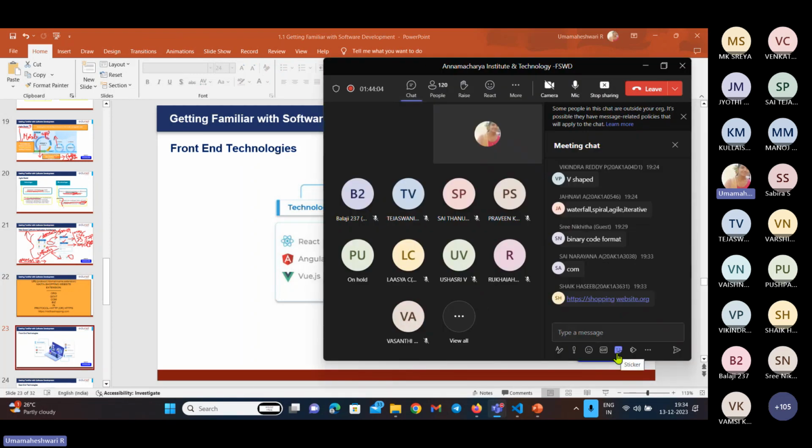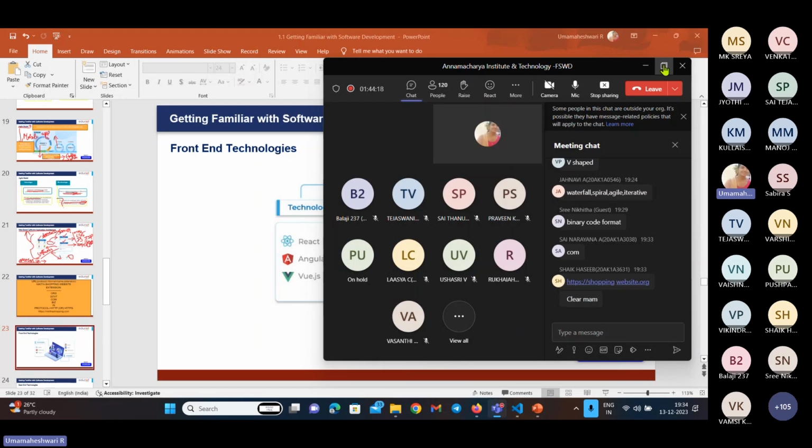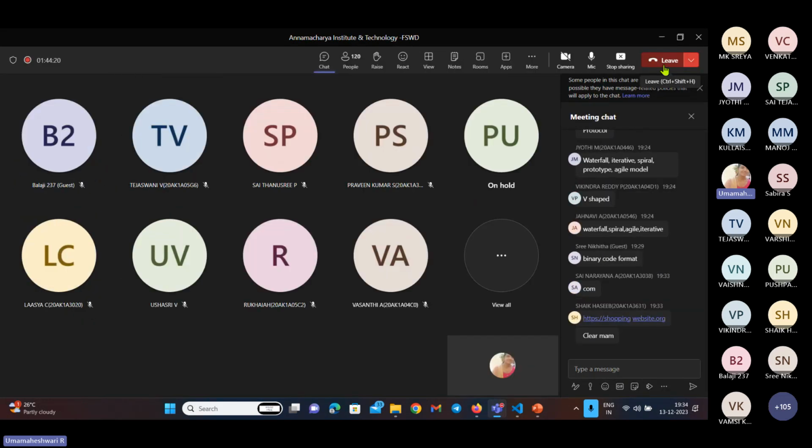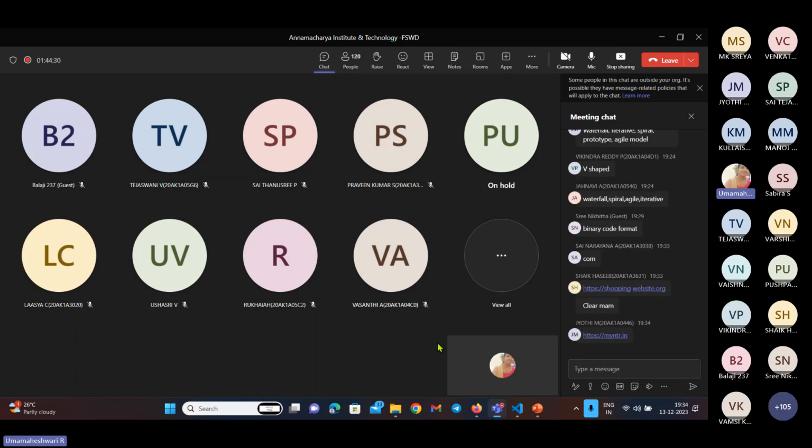Clear with the domain names and the other things? Any doubts about the server, business layer and presentation layer? Any doubts as of now? If you don't have any doubts, just give me some reply so that I can go to the next one. I can complete the software development today. Then we can start the HTML part from tomorrow.